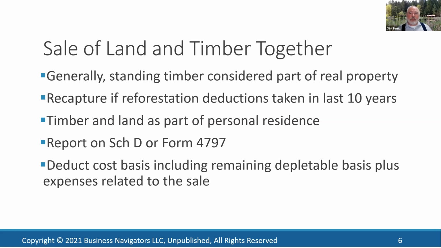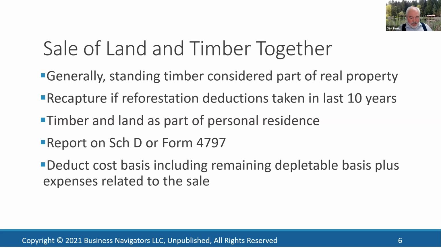We do have this ability when we sell a principal residence, if you've lived in it for 2 years out of the last 5, to exclude from your income $500,000 of gain if both you and your spouse have lived in the property as your personal residence. Many people who are looking to sell look at this tax provision, Code Section 121, and try treating the property as part of their principal residence.